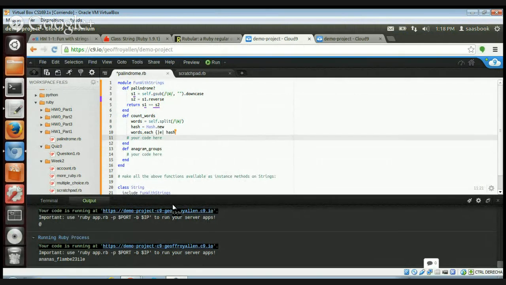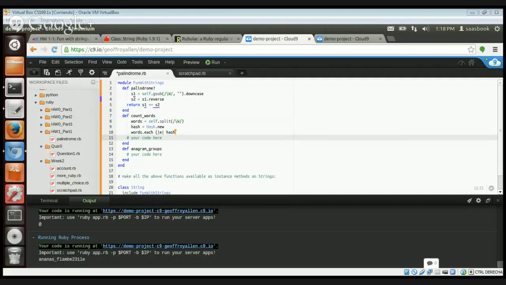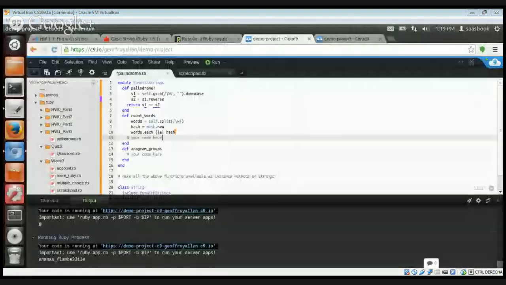But do you remember how hash works? How do you set the keys? What I'm thinking here is, let's do something that can return a hash and we can look at it, even though it might not be exactly what we want.